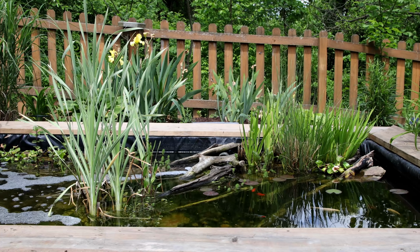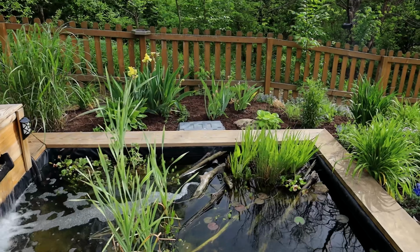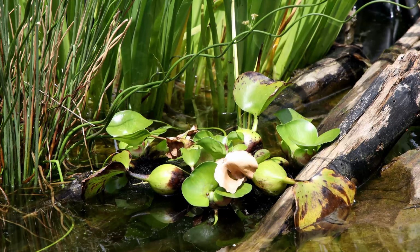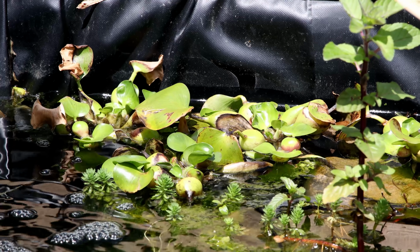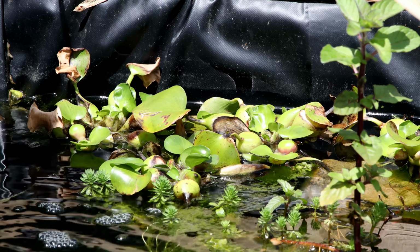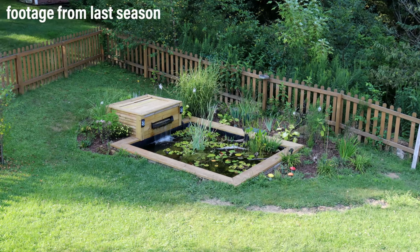So I want this to be more of a water garden, of course, with as many plants as possible. The fish enjoy it, of course, and it just looks so much better. The only thing I've added to the pond that didn't last over the winter, of course, were the water hyacinth. They're tropical plants. They don't last in these parts over the winter, which is probably a good thing because otherwise they would be invasive. I like them though because they get a lot of nice surface coverage on the pond.